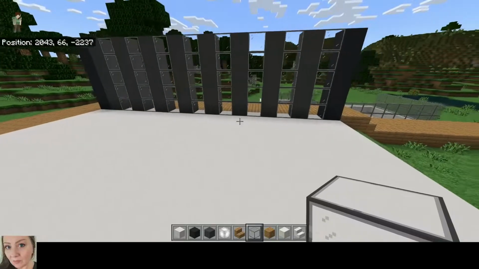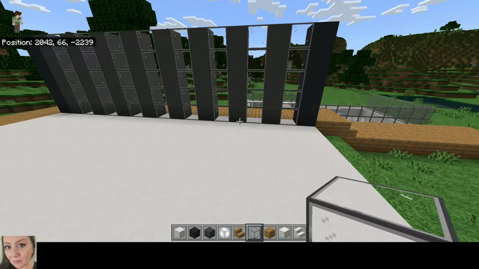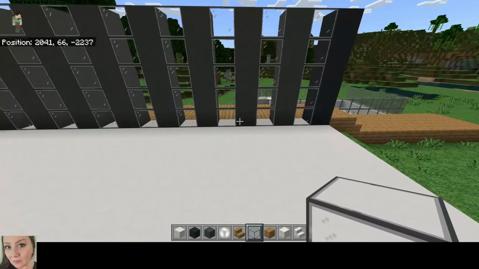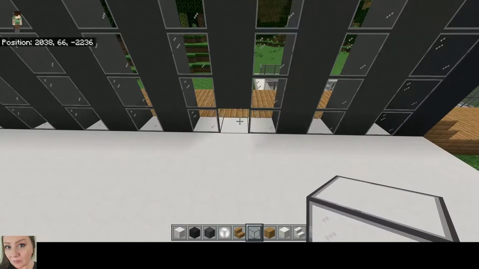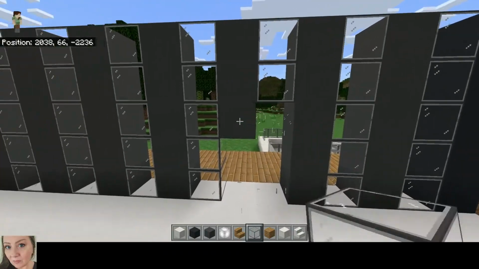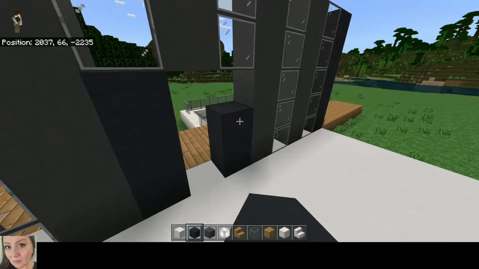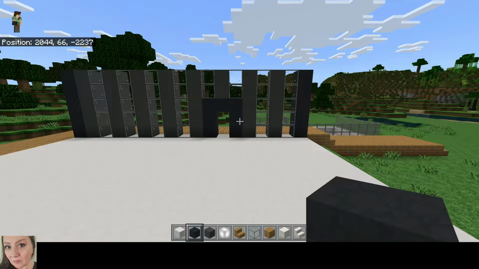See, I like nice clean lines. I could put a door right here. That would be kind of a side entryway door. Let's do that. Let's take this out. And what we'll do is we'll just throw some black in there to frame out our doorway. There we go. That looks pretty good.